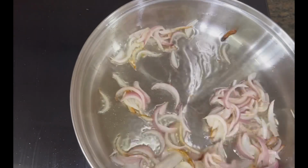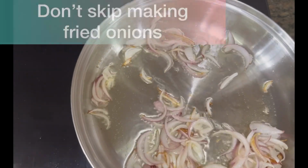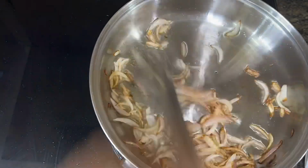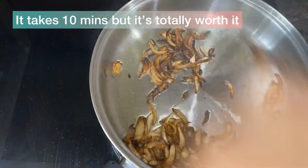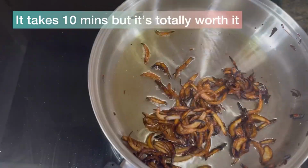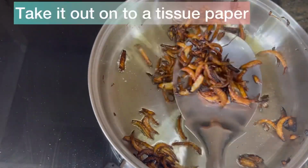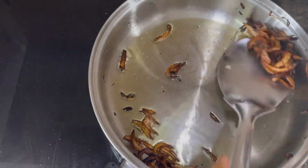This is a very important element of a good biryani. So don't skip this step. Do spend about 10 minutes to make this, and your biryani will be delicious. Now these fried onions are ready. So let's take it on a tissue like this and let's spread it around and let's keep it aside.